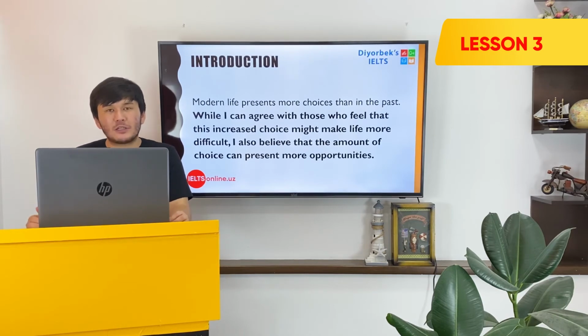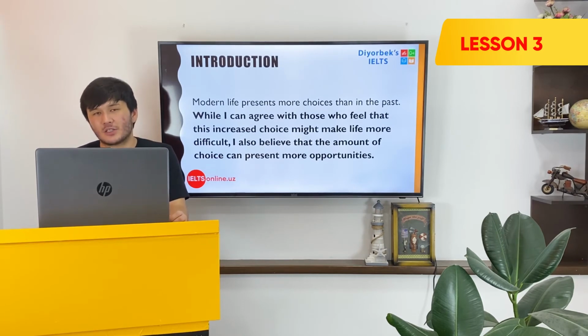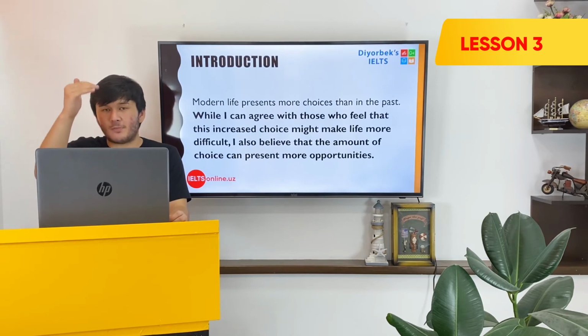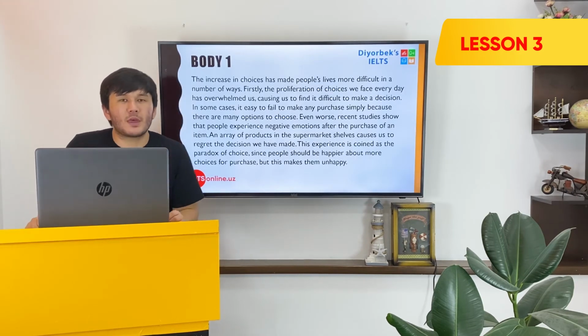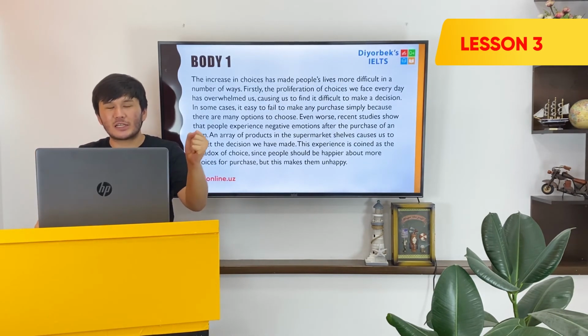So what I'm actually now doing in the body paragraphs, I'm going to write about why I agree in the first paragraph. In the next paragraph, I will tell why I disagree. And again, I am still maintaining my position because I stated my position clearly in the introduction. So I am safe to score band 7 and above because I'm stating my position clearly. So again, you're going to take the topic and you're going to take your reason. Topic is choice, increased choice.